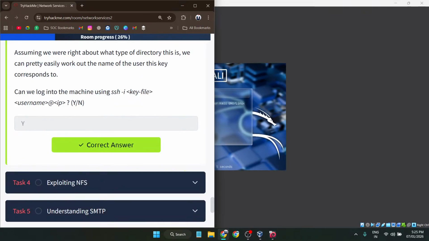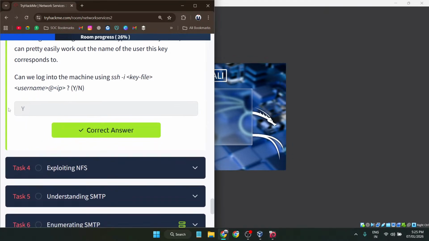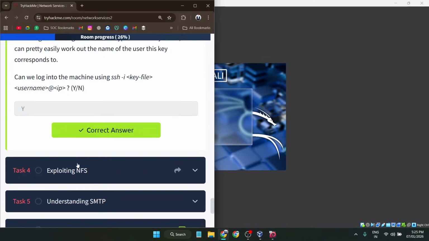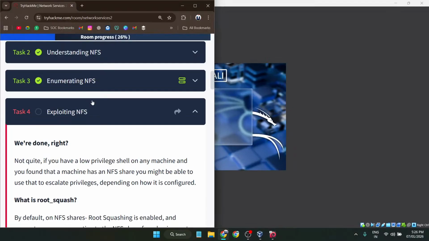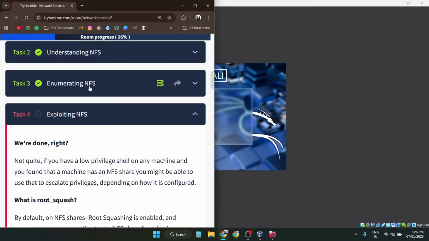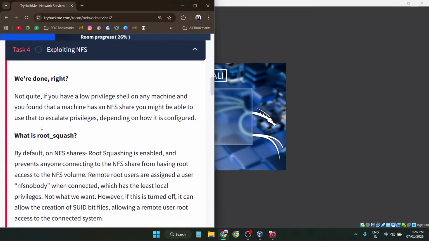We just had to use the command for connecting with SSH: ssh -i, then the key file id_rsa, then the username cappuccino@ the target IP address, and then we were able to log in. Now we just need to get those files back because those were stored in the temporary mounted folder. That's why we are not getting it right now.